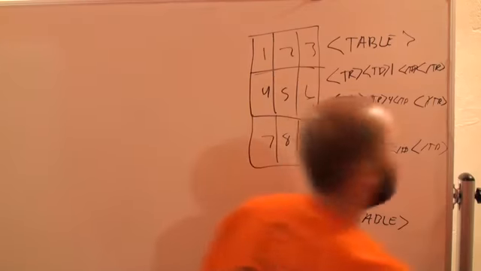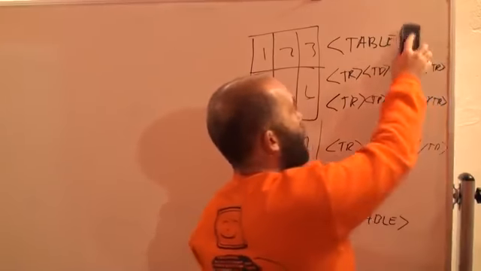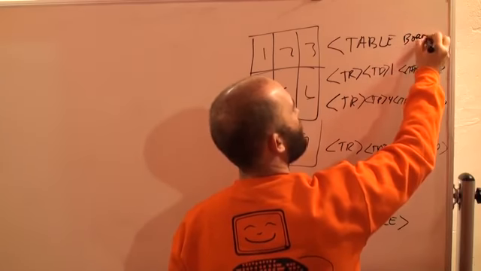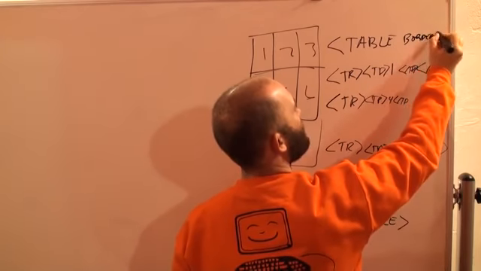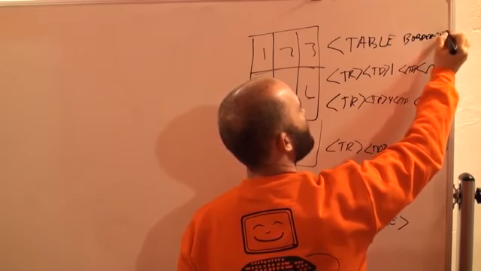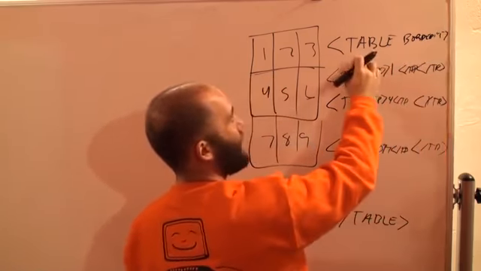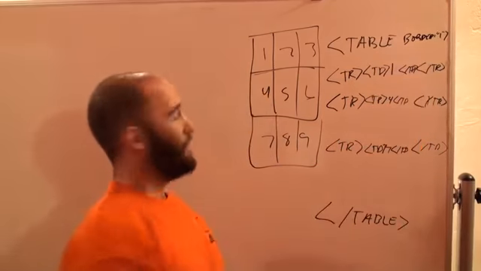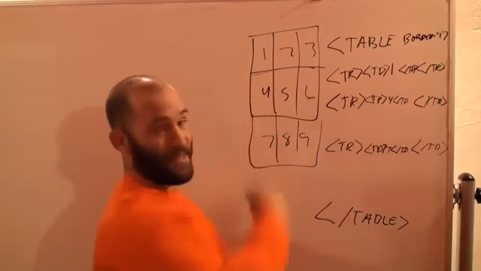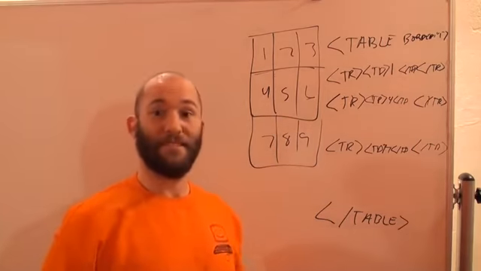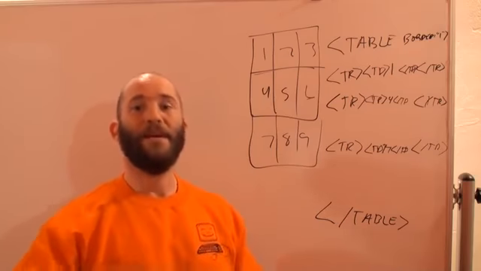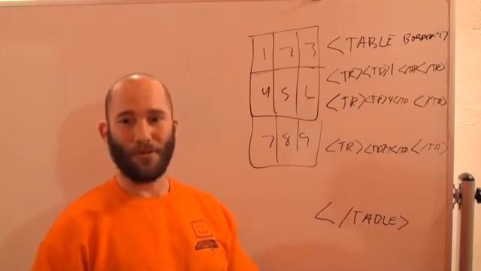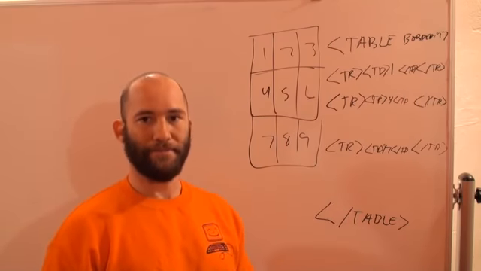If you want borders, then in the opening table tag, you would say border equals, and quotation, we'll say 1, quotation, and then close. So table opens a table, you tell it border equals 1 width, and that will give you all these lines in the table. That's all it takes to code a table in HTML. Seems a little complicated. Let's go to the computer. I'll code this out for you and you'll see how simple this really is.